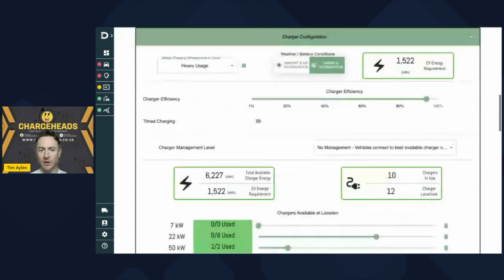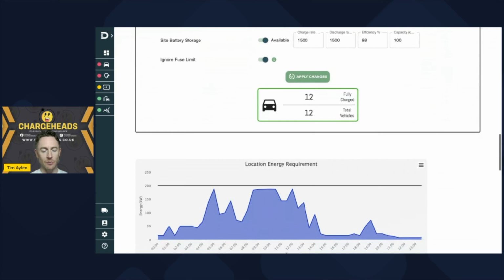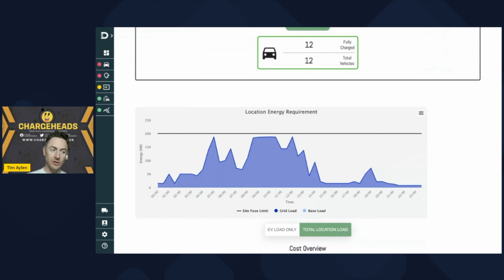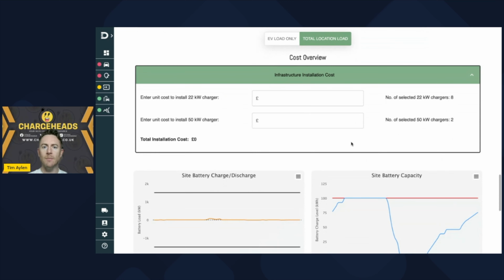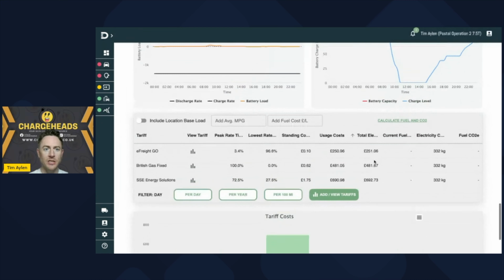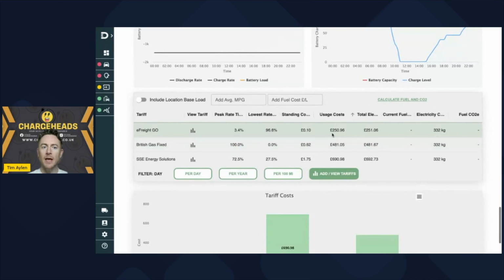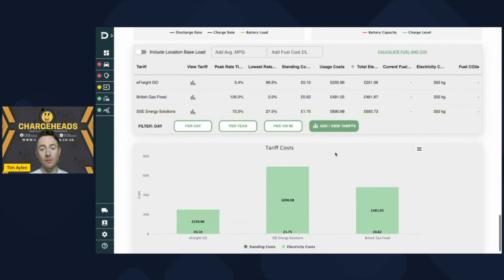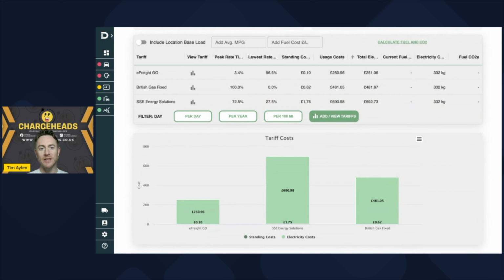So that's great. We've got the right chargers, we're optimized there, we've got the battery storage. And again, battery storage, you can take advantage of utilizing it in off-peak times to make some money from your battery. And there's lots of companies out there to do that. We've also got just understanding from the graphs the battery capacity when it's being fully utilized and when it's got full charge, and also the charge and discharge rate. This is the tariff section, which I can take you through on another video. If you put it in the comments, I can talk about time charging, big savings there.